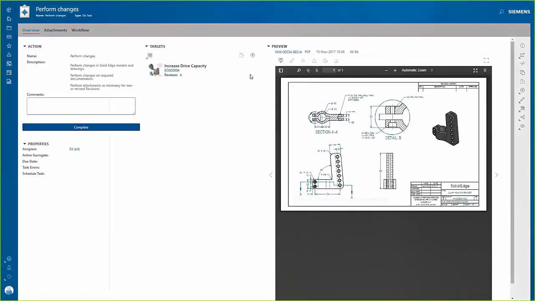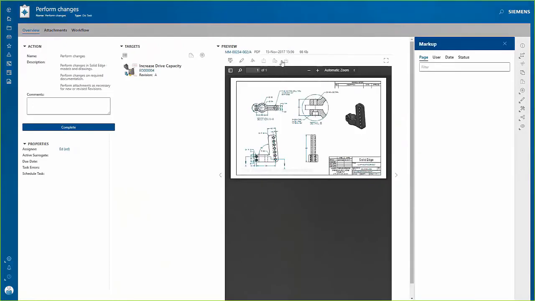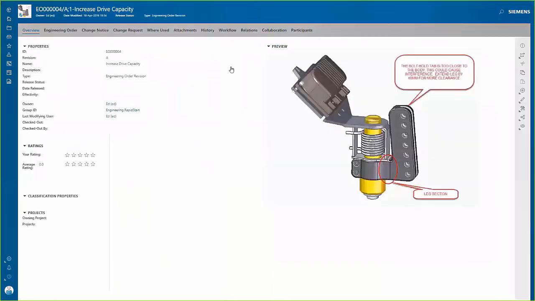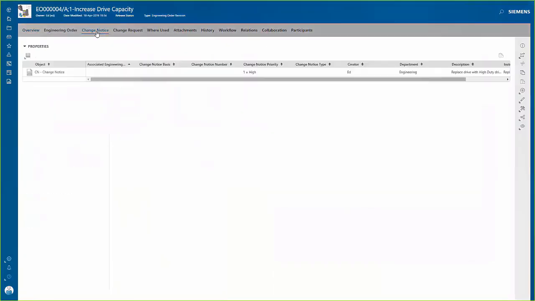And earlier we were going through the demo with the change process. Here's in essence what a change will look like that's been further along in the process. So you have access to those markups. You can see a drawing that somebody marked up that maybe indicates the change that needs to be done. And then with just a click of a button, you have all the information related to that change.